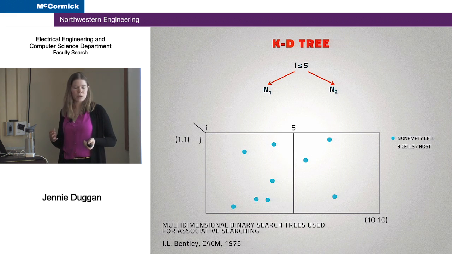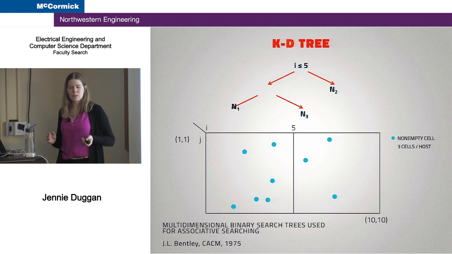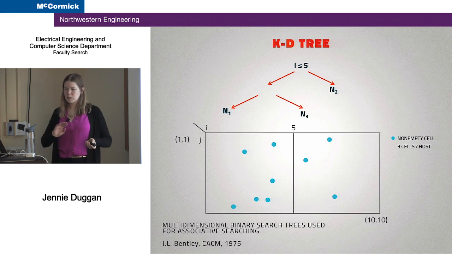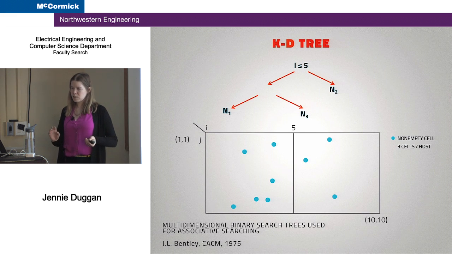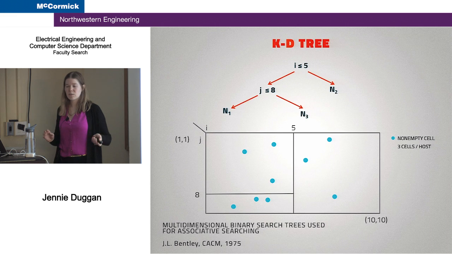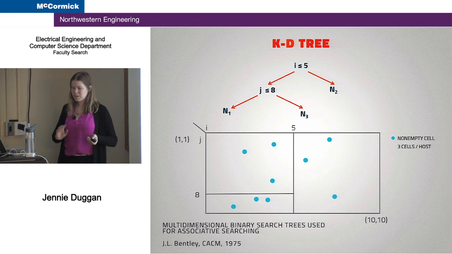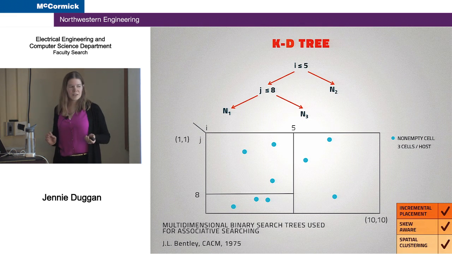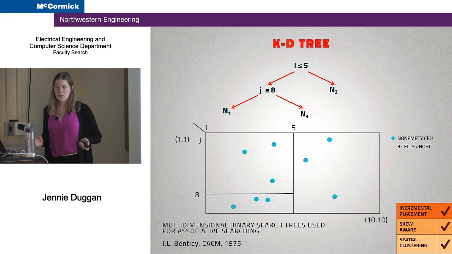We continue to accumulate points. And at this point, node 1 has a bigger demand. So we insert a new node and then iterate over the j dimension, identifying a plane where we can subdivide the space, again splitting the node and rebalancing the data. Here we say that if we cut at j equals 8, then we can put an equal amount of data on either side. And this conforms to all of our expectations.